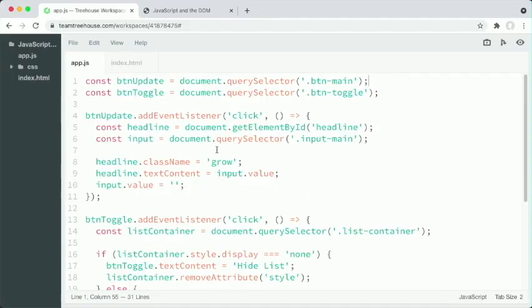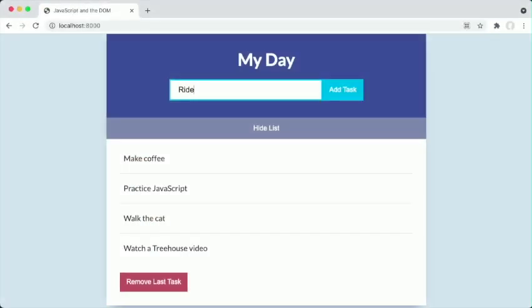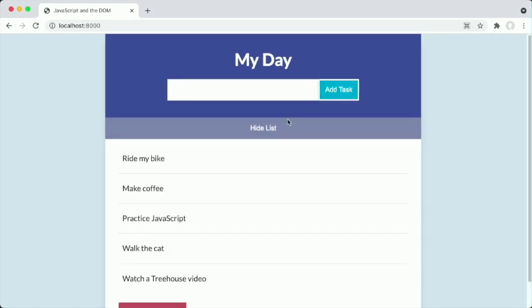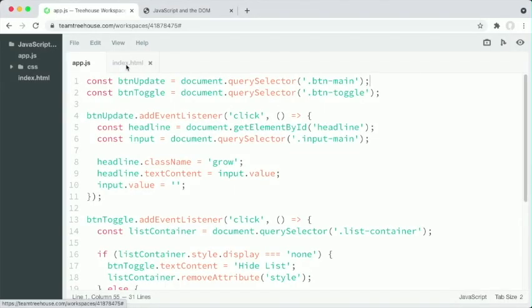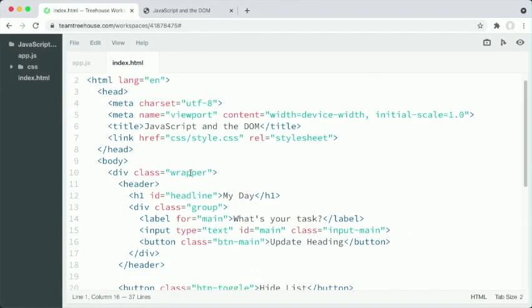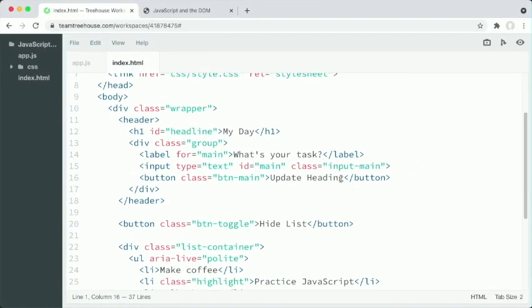Back in our project, let's add a feature that allows users to add new items to the daily task list. We'll update our code to let users type a new task into this text input, then click the button to create the new task and make it appear in the list. In the index.html file, let's start by changing the header button's text to add task.